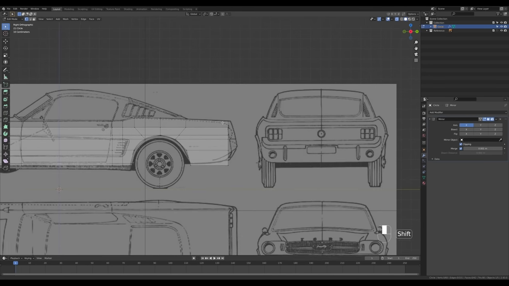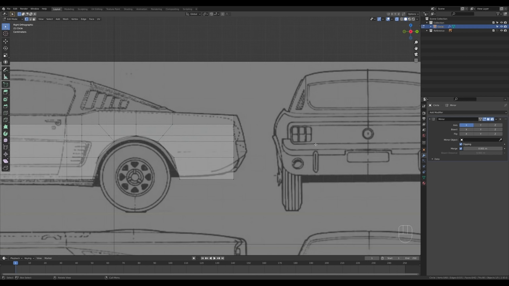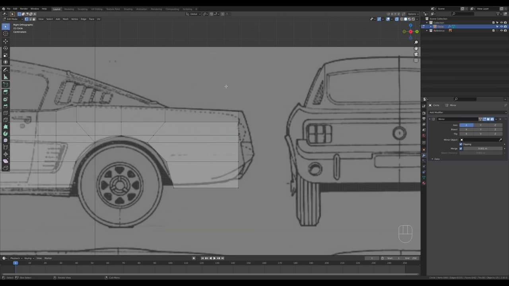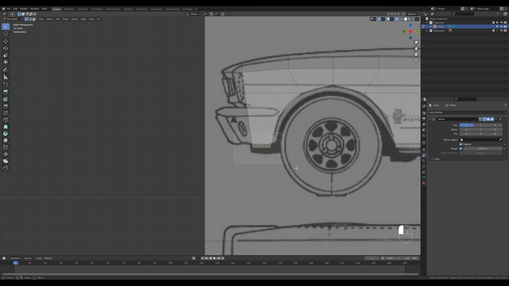So now let's finish with the back. And here in the blueprint you can see there's this dotted line, and that's the outline for the trunk. I think we'll need to keep this outer line here. Press G then Y and move it here. And now we can continue with these others and just push them out like this to match that curve. And here we can go back and press G twice to slide it up, and we can go slightly up here as well. And we can slide these two up by pressing G twice.